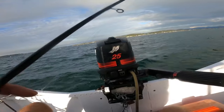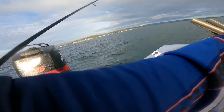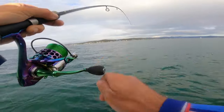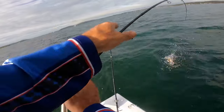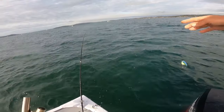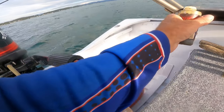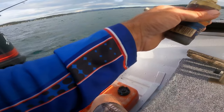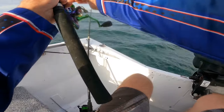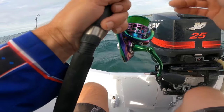I just put a bit of scent on it, so maybe that's what it needed. Let's try it again with a bit more scent. Another one on the vibe — a lovely flathead around the 40 centimeter mark. Starting to pick up some fish now. As soon as I started putting a bit of scent on it I started getting action. Two fish in about three minutes. I was fishing it for about 45 minutes and got two squid and no fish, put the scent on and within three minutes got those two fish — definitely made the difference.